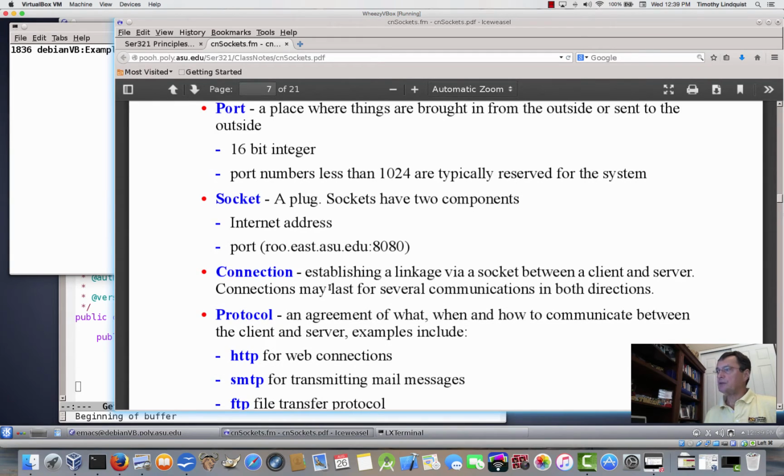So a connection is essentially establishing a linkage by means of using a socket between two active programs, a client and a server typically, but it could also be peer-to-peer communications. And the connection may last for several communications in both directions, or it may only last for one communication.